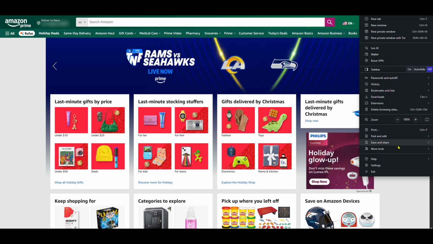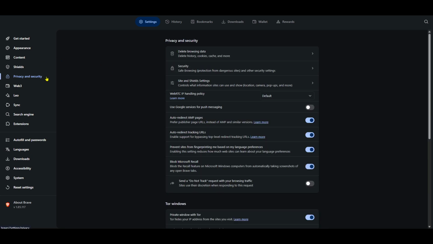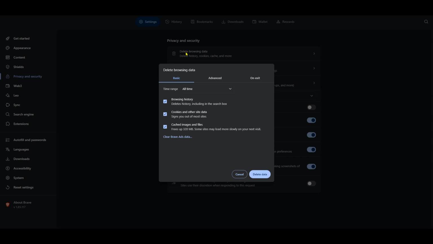After revealing the menu by clicking the three-dot icon, move on to the settings section of your browser. In this area, you are given the opportunity to modify various configurations that determine how your browser interacts with websites and stores data. Browse through the list of options until you see a section related to privacy and security. This section is essential as many display issues like a white screen can be connected to cached data and cookies, interfering with site functionality. Within the privacy and security section, you will find an option to clear or delete browsing data. Selecting this option is a crucial step because it allows you to remove stored information that might be preventing the online shopping site from displaying properly.